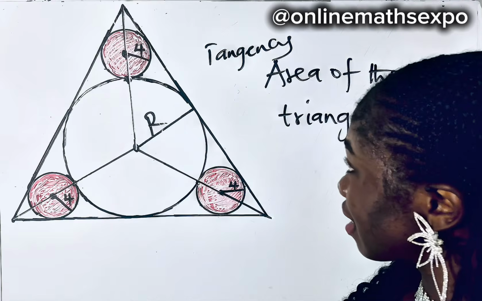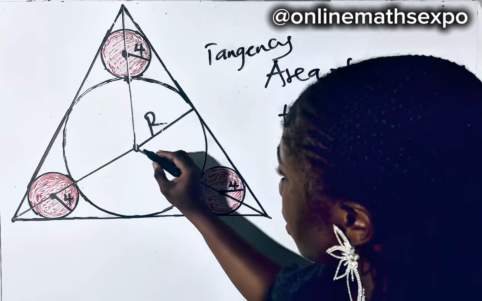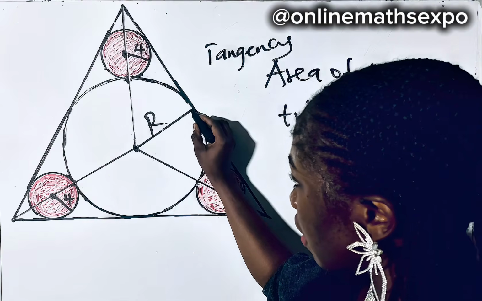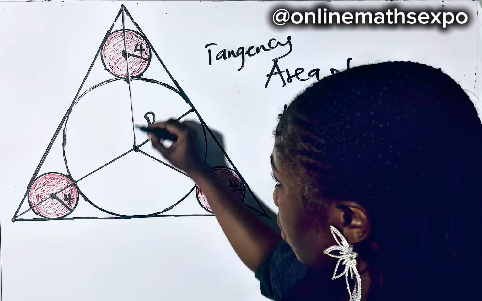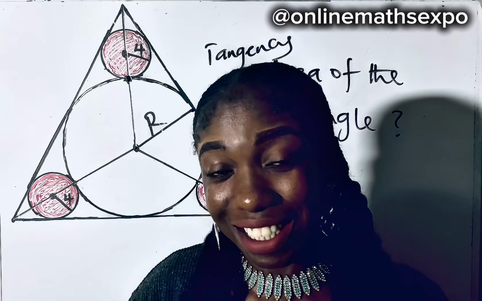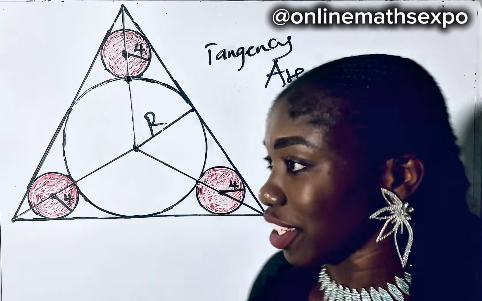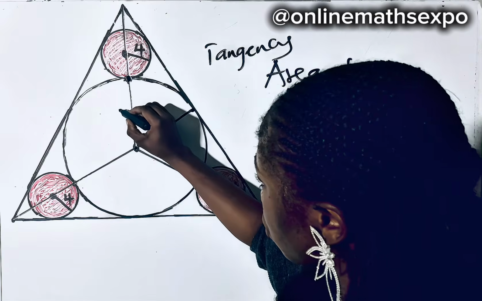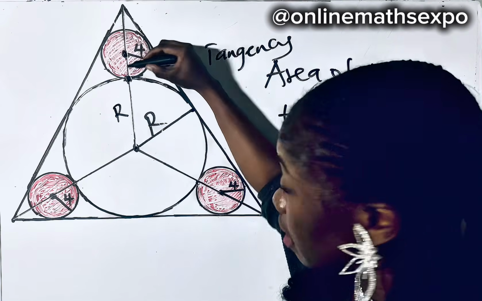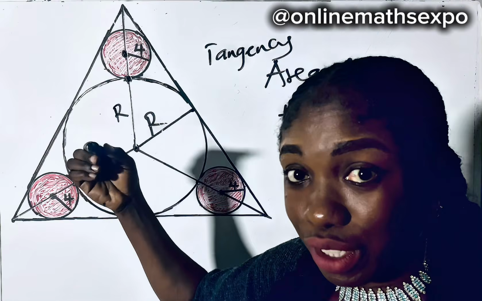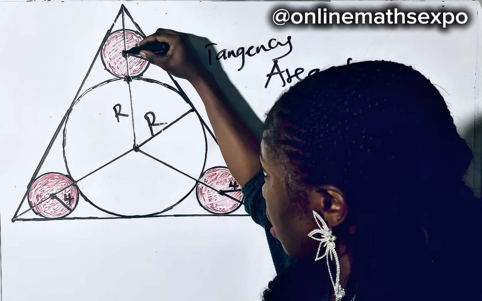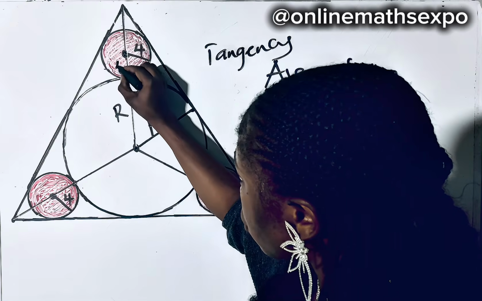What we need to do next is, remember that from here, this is the radius of the bigger circle. From here to here is measured r. From here to here is also the same, because radius is the line from the center touching any part of the circumference. So from here to here should also measure r. Now, do we know from this length to this length? Yes, that is still the radius of the small circle. And if from here to here measures 4, automatically this length also measures 4.